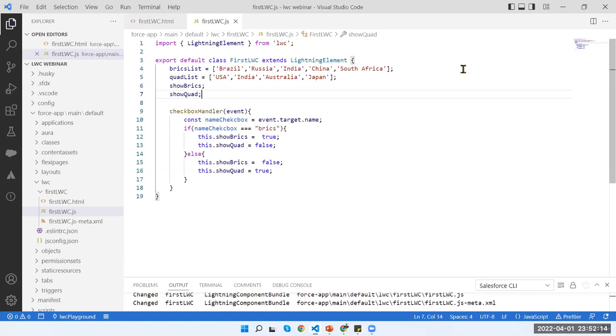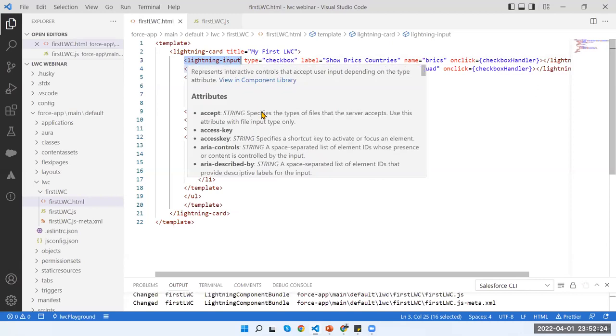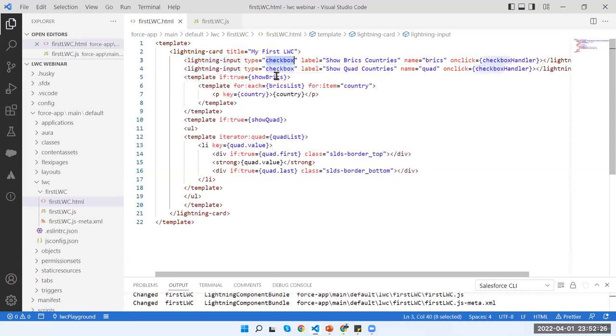Yes, you can use it just like we use lightning input. If we use type checkbox, as we used earlier, it is the same thing here.